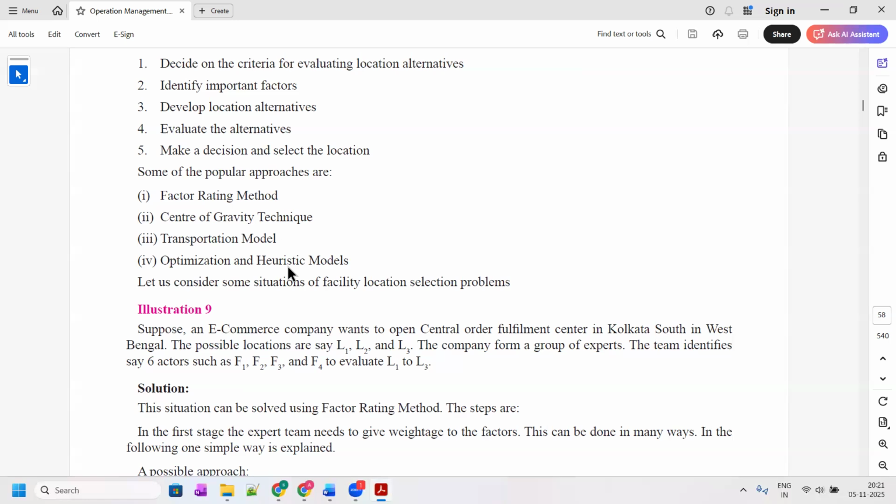Next, improved production capacity. It increases the production capacity, so we can produce more. Reduce health hazards and accidents, which means a safe workplace. Easier maintenance. Next, better coordination, and it provides ease of supervision, to provide product flexibility and volume flexibility, and to utilize available space efficiently and effectively. I mean, there are no wastage areas. All these things we came across today.